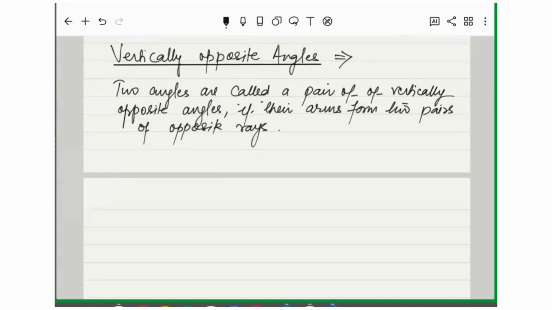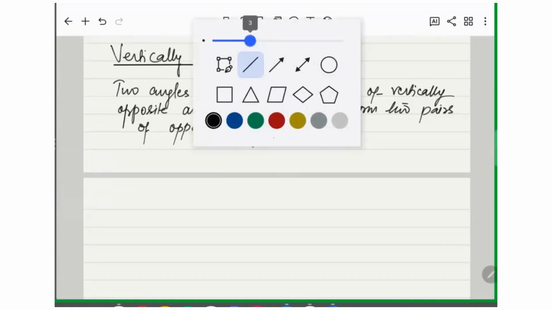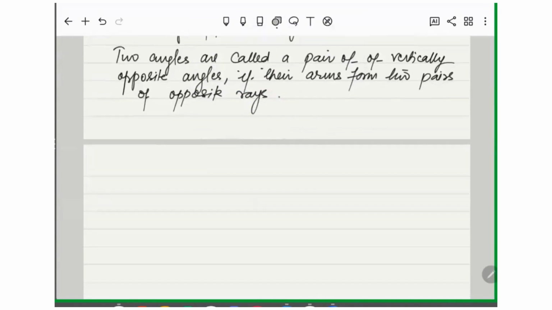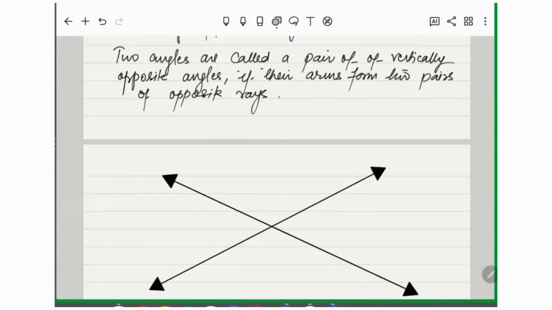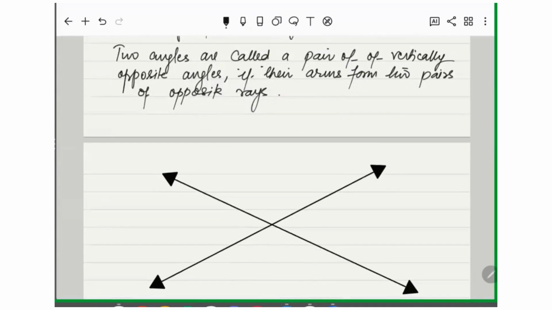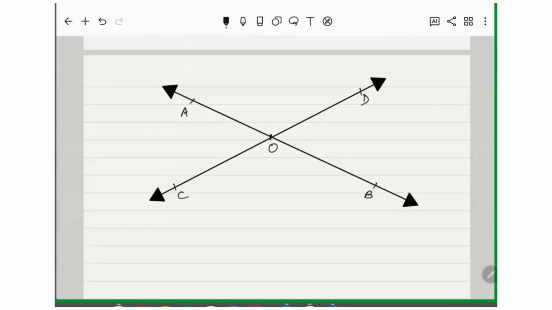Right? Means if we understand this with the help of the diagram. So this is line AB, this is line CD, right? Okay, and this is the point O, right? So these lines AB and CD intersect at a point O. Now the two pairs of vertically opposite angles which are formed, so here there are two pairs of vertically opposite angles.